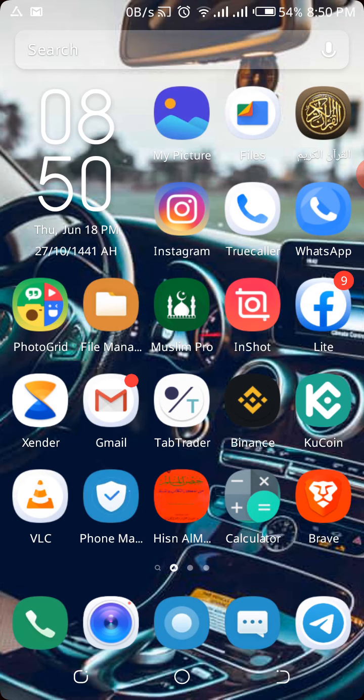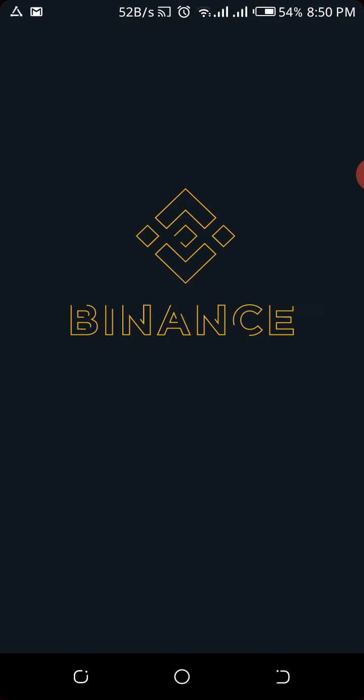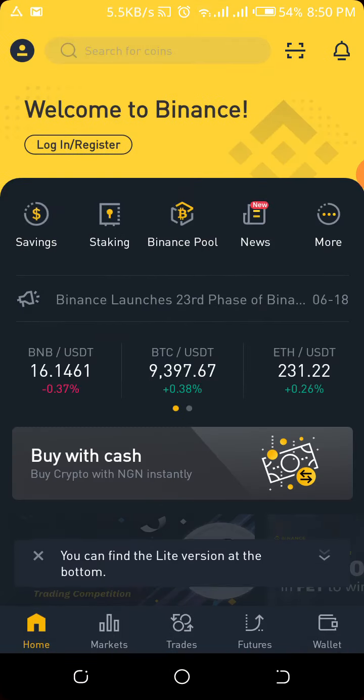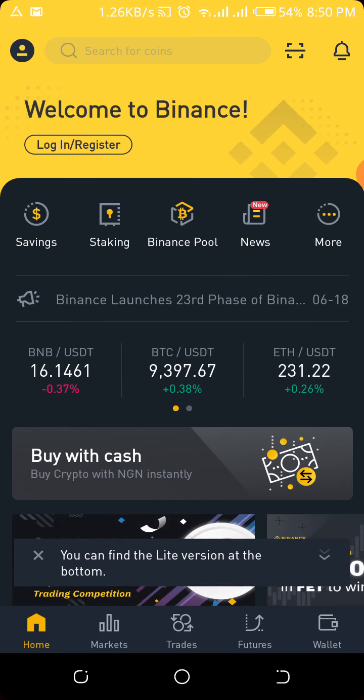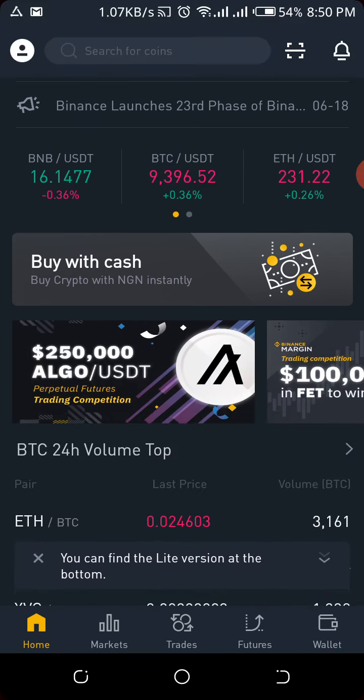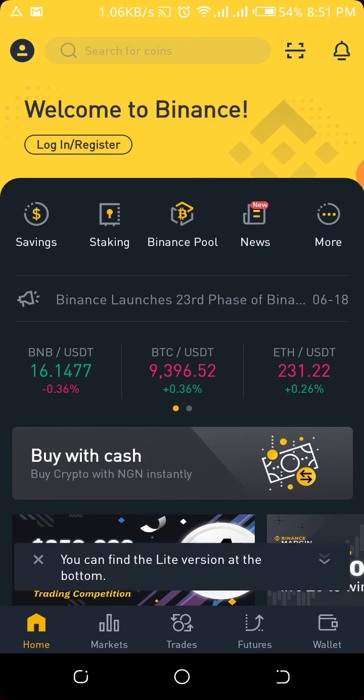So number one is the Binance application. As we said earlier, we use this software for trading, and it is also a wallet because it gives you the ability to send and receive different cryptos and also to store them. This is the front, or should I say the dashboard of the application. The first thing to do is to log in or register. If you have your username and password ready, you can just put it there. So for me, since it is already saved, I'll just load it from the preset.